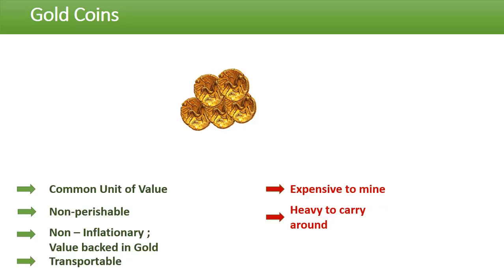Second, it was heavy to carry around. Now, this might seem contradictory to the fact that it is comparatively transportable to, say, physical goods, but compare gold coins to today's mediums of exchange, like notes or electronic cash. For a small amount, gold coins made sense. Maybe a few coins would be relatively easy to carry around. But imagine if you're trying to buy, in those times, say, a palace. That would be a lot of coins and a lot of weight. So comparatively, it was heavy.